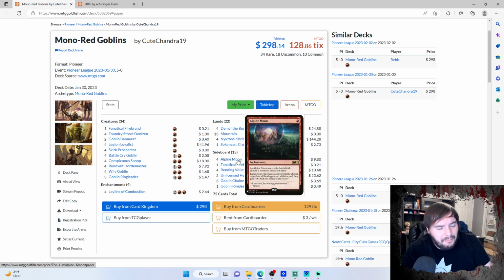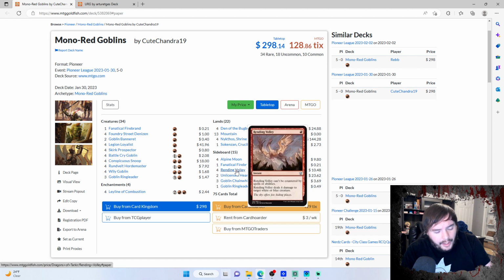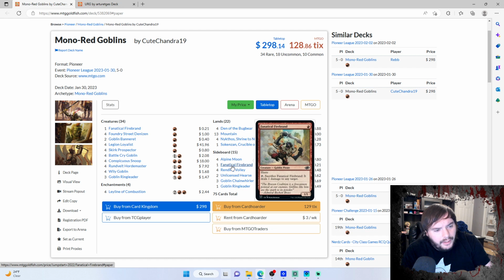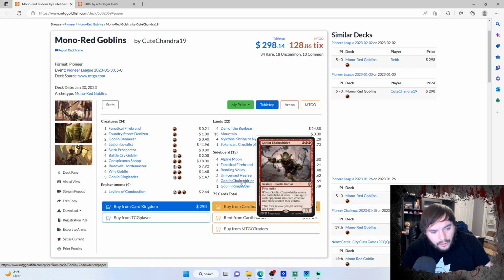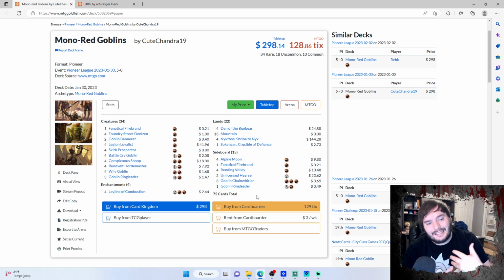Now, what really made me want to try this list is how good the sideboard is designed for the current format, right? We have Volley for Mono White, which is a heavily played deck. We have Alpine Moon to hate on Lotus Field, which is also a tier 1 deck, as you've seen. We have Firebrand for the Elves that we could bring in. And then we have Chain Waller also for the Elves. We have Hearth for Graveyard Hate. Ringleader for grinding matchups. But honestly, I think the main board had more problems than the sideboard.